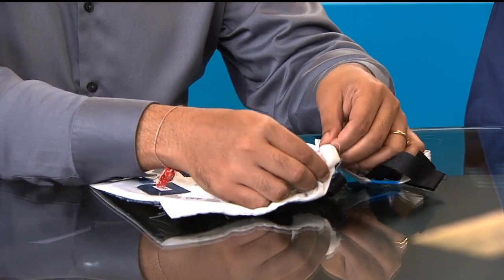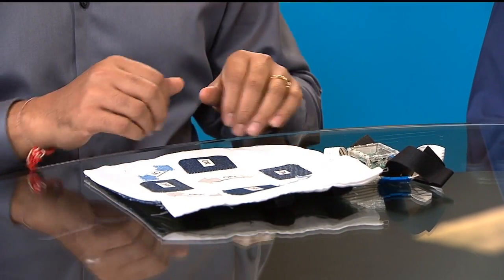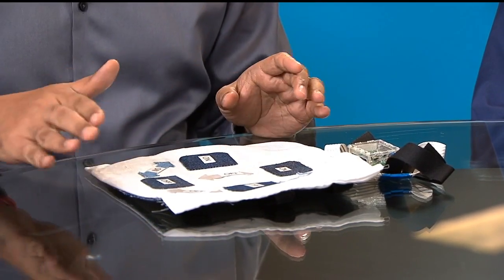How do facial gestures and waving of the arm translate into activating something across the room or across the house? Our sensors are capacitive sensors — they act as proximity sensors, but they can be built into clothing. This is one preliminary prototype we have developed. The sensors are actually embedded inside the denim fabric. Anybody waving their hand on top of these sensors would be detected as a gesture. Over a Bluetooth connection to a computer, it can be used for controlling different appliances in the home. That's how the data is processed and sent on to the things being controlled.